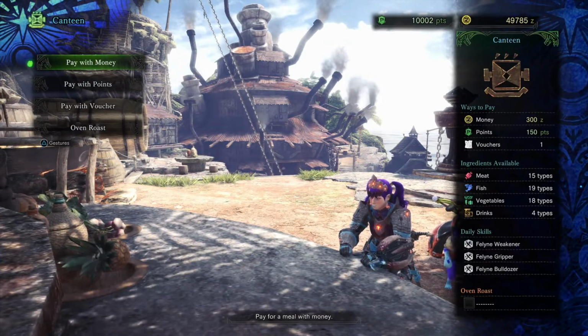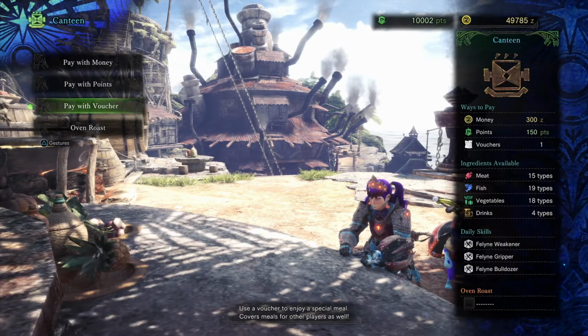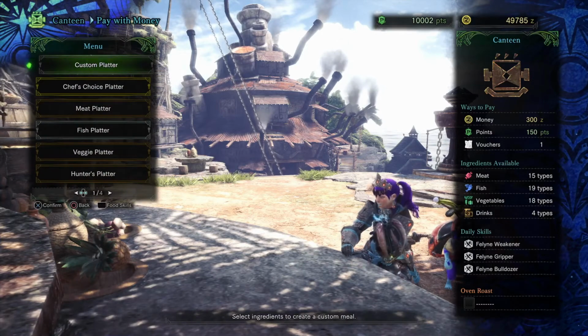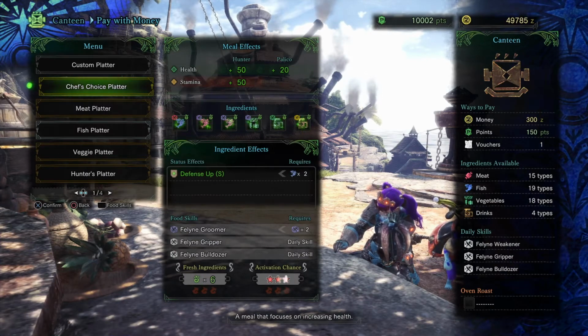You'll have several options whenever you enter the canteen menu. You'll be able to pay with money, pay with points, or pay with a voucher. It doesn't really matter which of these you choose. Pay with voucher allows you to feed all of your friends for free. However, just choose the one that's best for you, or whichever one you have the most of. Either way, it doesn't really matter. This is the canteen menu. The first option that we can choose is the custom platter, but we'll go over that later on.